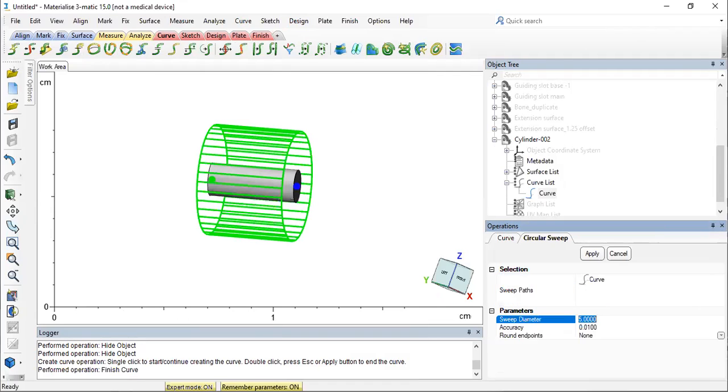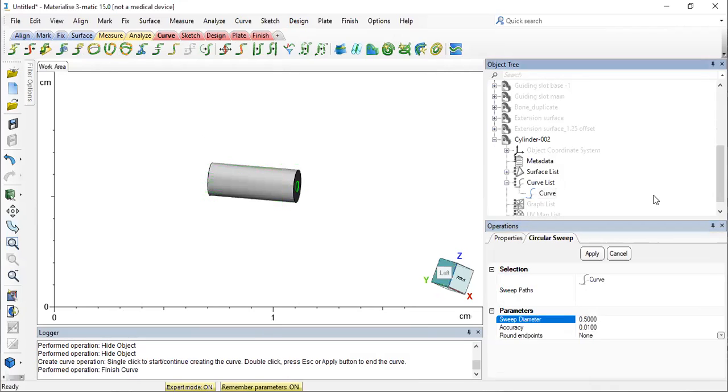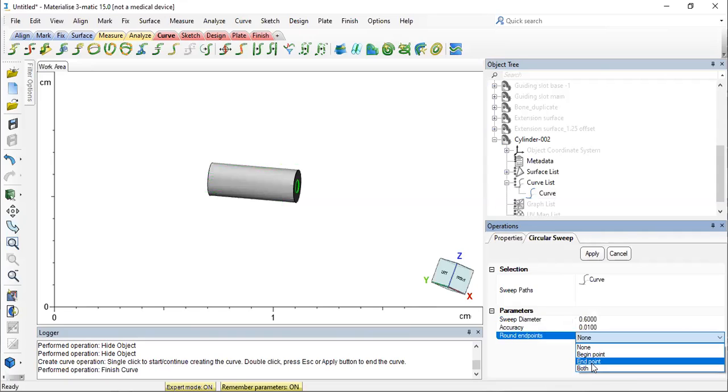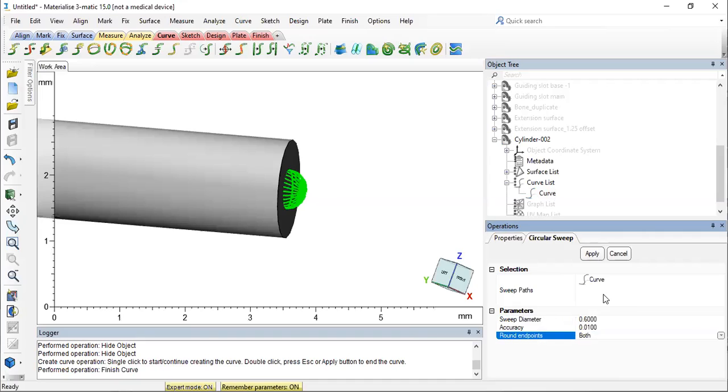Now, of course, we can adjust the dia, right? We can make changes like round the endpoints or both. So when you select round, basically it covers, and I'm going to click apply.